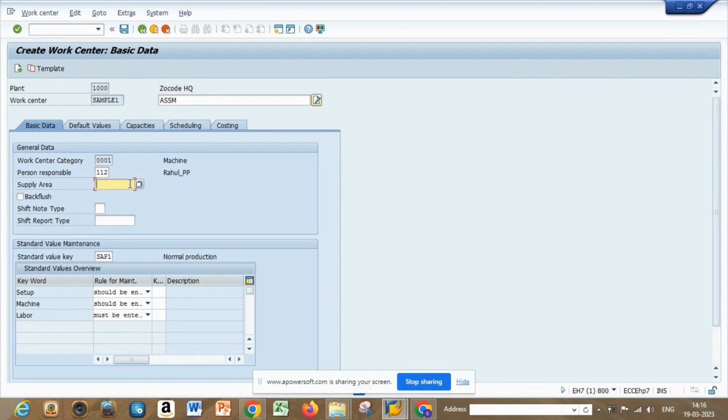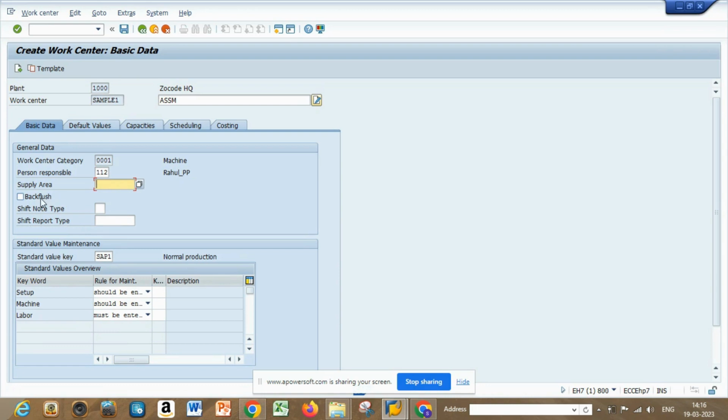This is the integration part between WM, that is warehouse management, and the PP module. If we are maintaining any separate PSA, production supply area, we have to assign that production supply area here. Here I am not considering any production supply area, so let us go to the next thing.